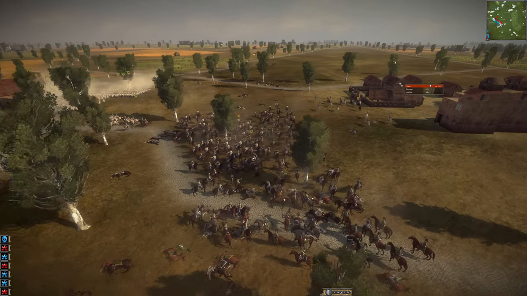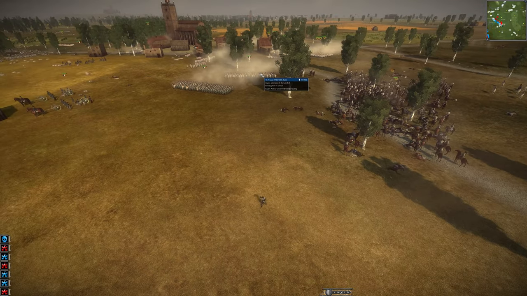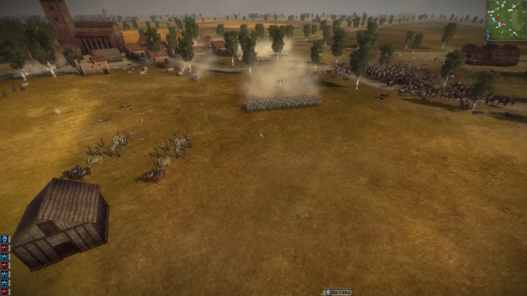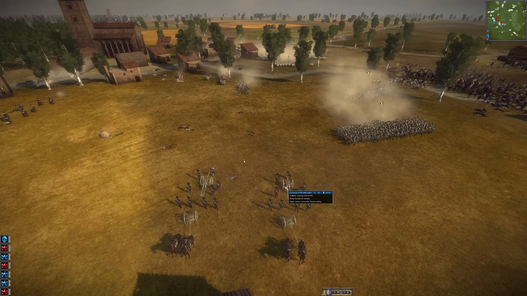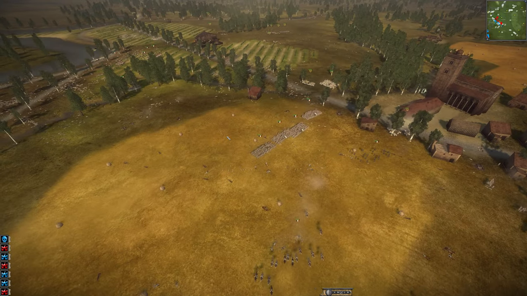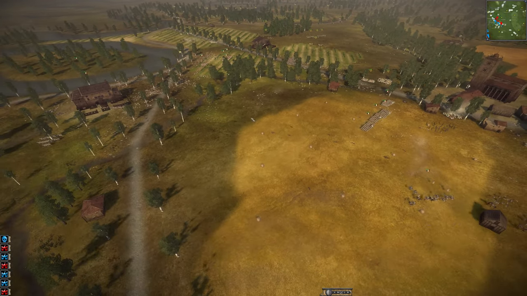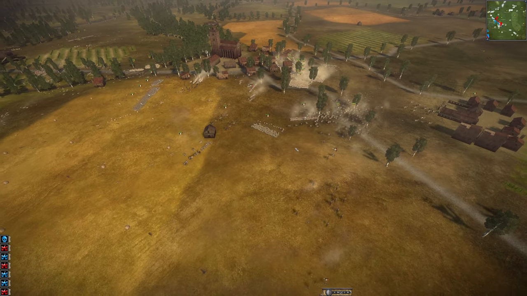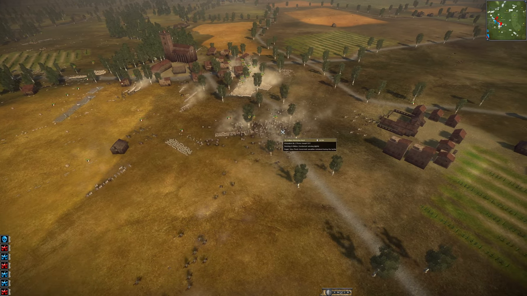We've just got a general unit inside the house. There should have been an infantry unit put inside there. Regrettably, I don't see one. They've got the cannons pointed at the HRE, so at least the cannons are in the right direction. France is sending the remainder of its infantry to protect the cannons and its right flank.